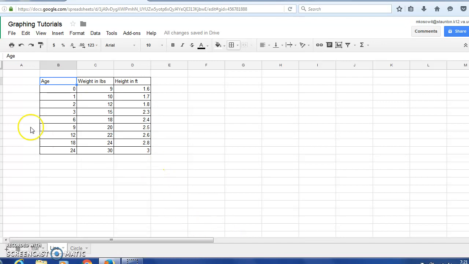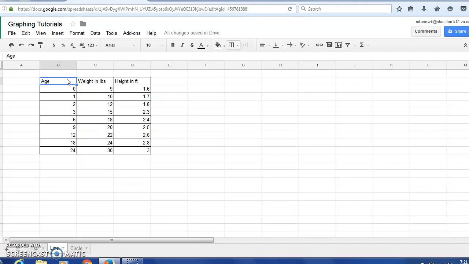So you can see I've already entered the data in this table here. I've also put the borders around it using the borders function. You remember, just go up here, click that, and select the first box that shows all the borders, okay? And now we're just going to talk about this data.